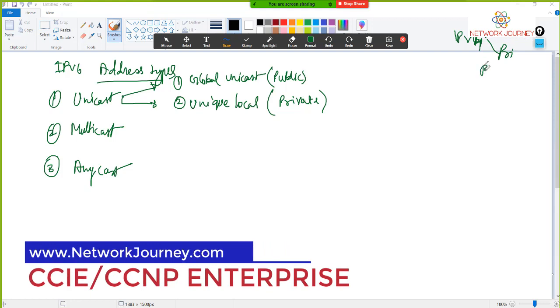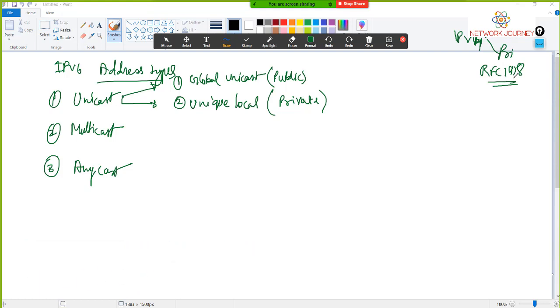We also know there is RFC 1918 which defines the classes and the private ranges. So in the case of IPv6, we have unicast: global unicast, which acts as public, and unique local, which acts as private.